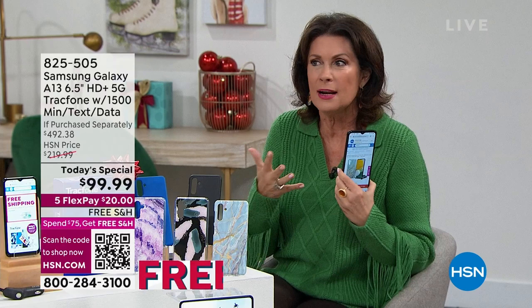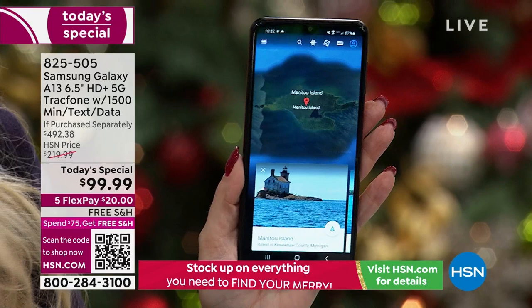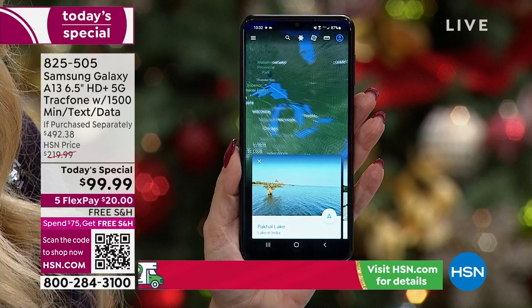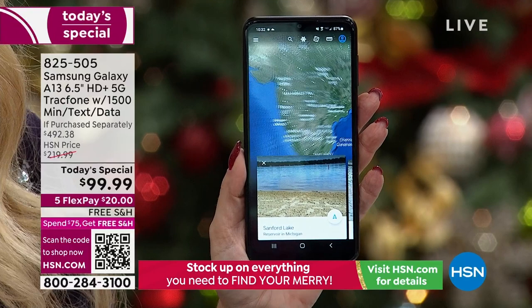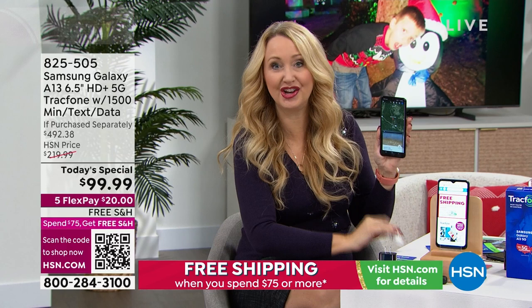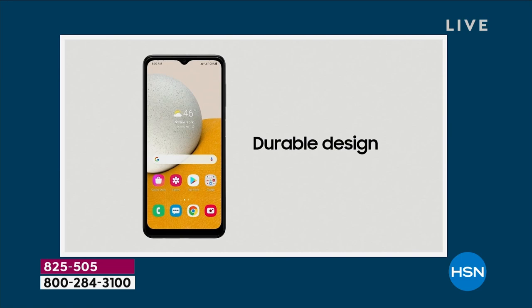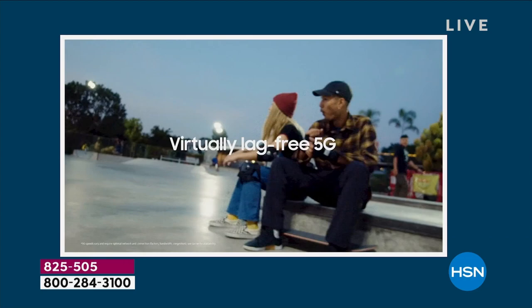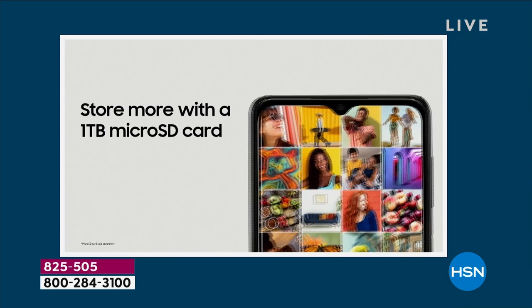Phones matter — you want the big screen, the quality, the speed, and a great camera. 50 megapixels — I've sold separate cameras that only had 12 to 18 megapixels and they were $200. The fact that this is built into a phone is amazing. Six-and-a-half-inch edge-to-edge HD+ infinity display showing 16 million colors — like staring at a Samsung TV. Latest virtually lag-free performance with 5G — over 10 times faster than 4G. Expandable up to one terabyte.